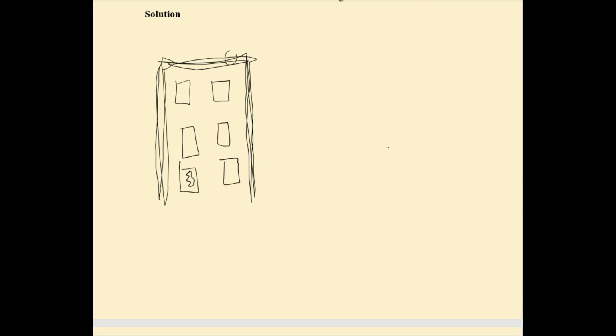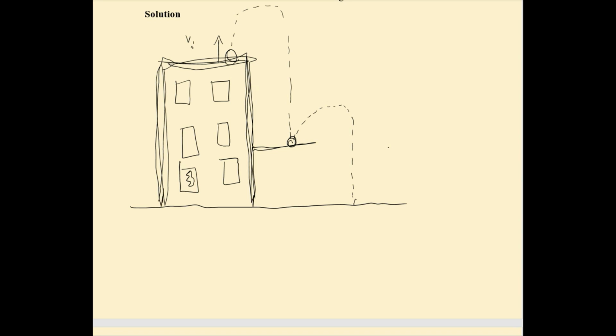Okay, so here's the ball. It gets projected upward with some initial velocity. It goes up, it reaches a maximum height, and then it proceeds to fall down. Eventually, it hits the balcony over here. And then it bounces up again, reaches some height, and then it lands on the ground. So let's just draw the ground there. We know this height is 60 meters, it was given to us.